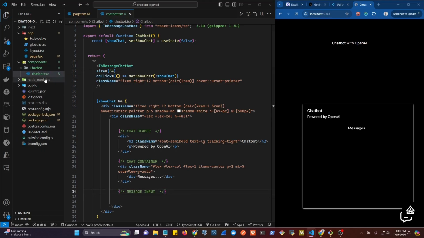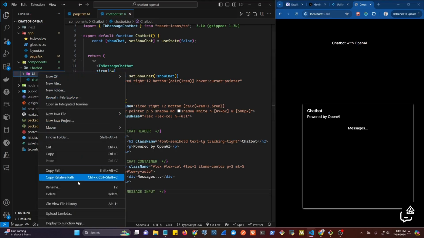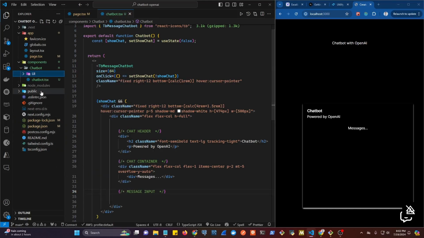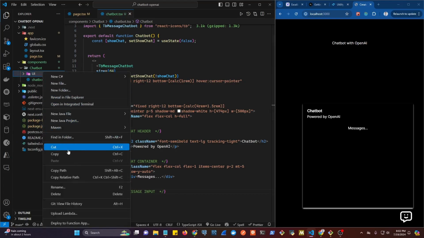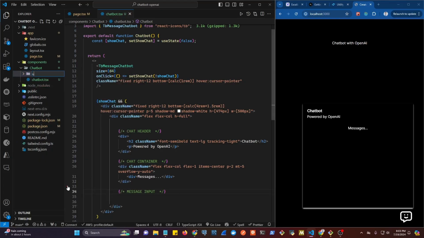We can actually create a folder inside of chatbot and just call it UI. And why is it all caps? Because I have to turn off caps lock, rename it to just UI. And in here, let's just create this. So the components that are going to go here are part of the chatbot. So let's right click, create a new file. We're going to create the bot message. So bot-message.tsx.